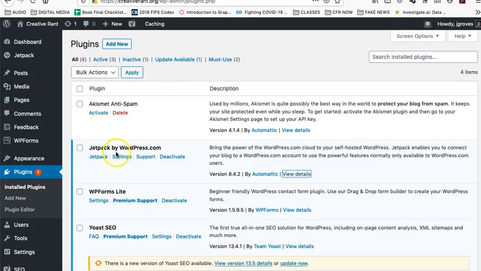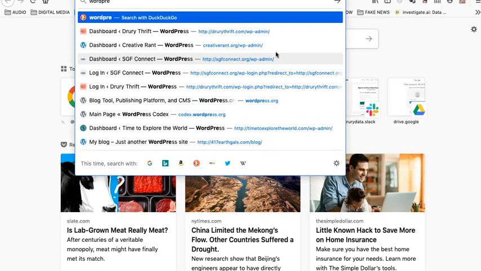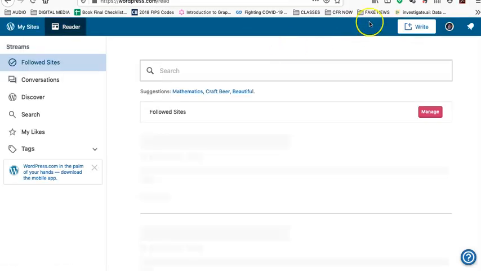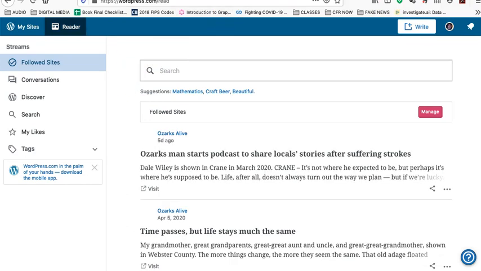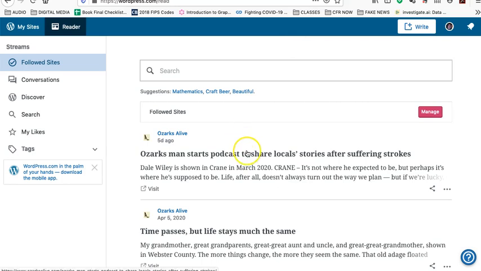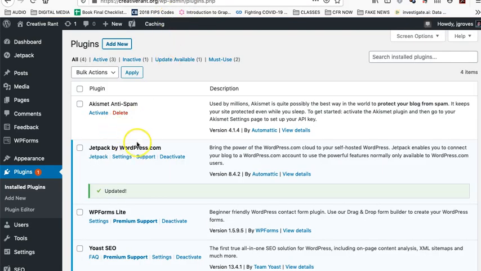But in order to activate it, you actually have to create a WordPress.com account. Yeah, I know that's confusing. So I have one. So it will connect your hosted installation to WordPress.com. Okay. So you'll create an account here and then you'll go back and you'll install your Jetpack and then you'll link it to your WordPress.com account.